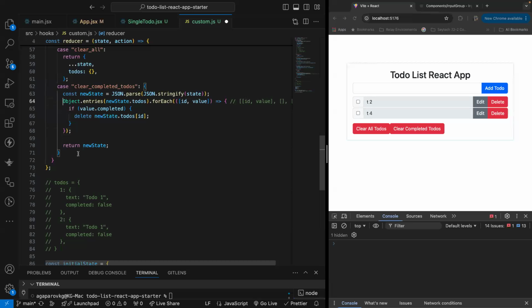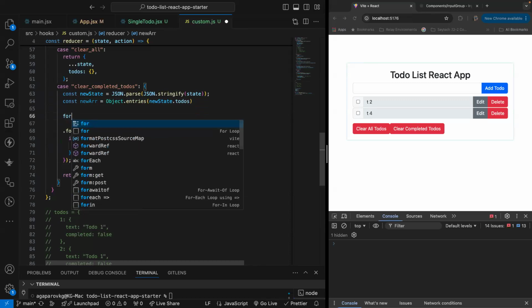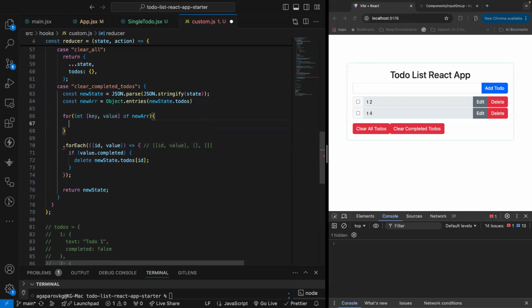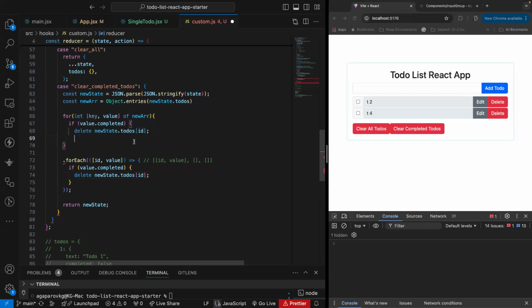So it's the same thing. Create a constant new array, which is equal to Object.entries.